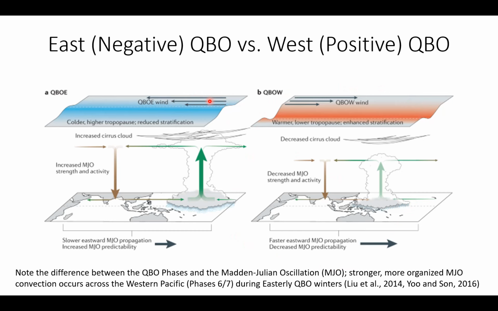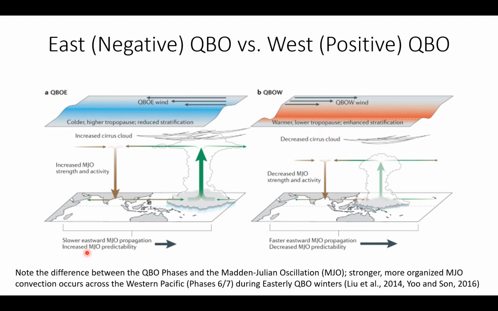So in the easterly phase in the stratosphere, we have easterly winds in the stratosphere above the equatorial area. We have a colder, higher tropopause, which is that transition point between the layer of weather near the surface, the troposphere, and that layer above the troposphere, the stratosphere. So colder and higher tropopause. Over here on the right with the QBO westerly phase, you get westerly winds in the stratosphere over the equatorial areas, and you get a warmer and lower tropopause, so opposite effects.